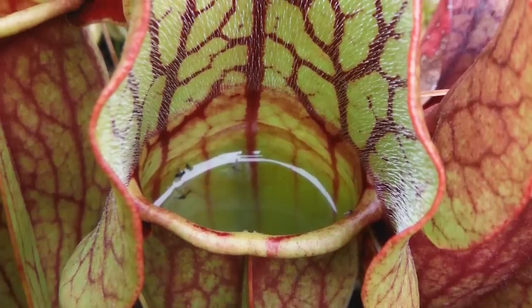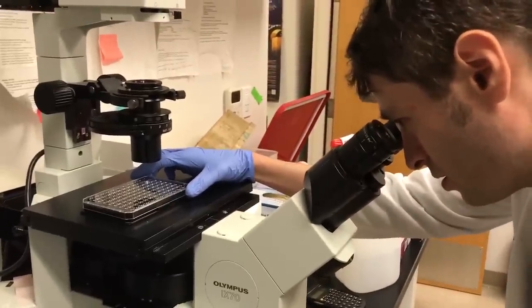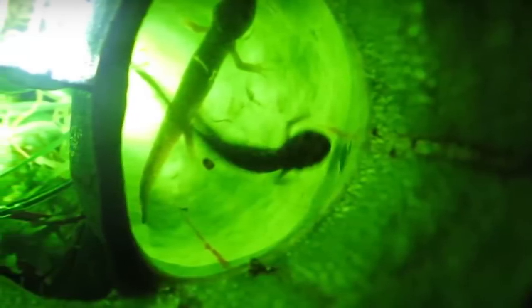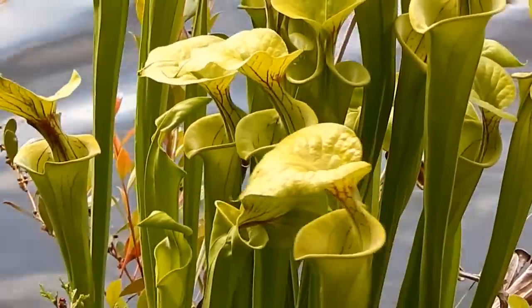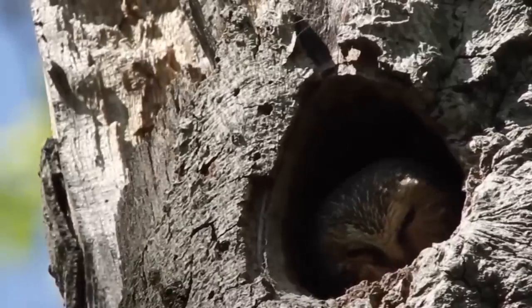Just as some human beings prefer to eat vegetables and plants, some plants have a preference for flesh when it comes to their own meal choices. The existence of the northern pitcher plant, which is more colorfully referred to as the turtle sock, isn't a recent discovery. What scientists have only just found out about them is that they eat vertebrates, and they have a particular taste for young salamanders. The plants can only be found in Canada, and the discovery makes them the first known vertebrate-eating plants anywhere on the North American continent. When biologist Alex Smith spotted a salamander trapped in one of the plants on a recent expedition, he assumed it must be a freak occurrence — but was shocked to find salamanders in one in every five plants he looked at. Studies are now ongoing, and visitors to Algonquin Park are being advised to keep their children away from them.